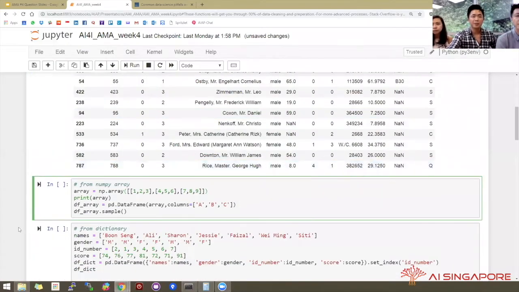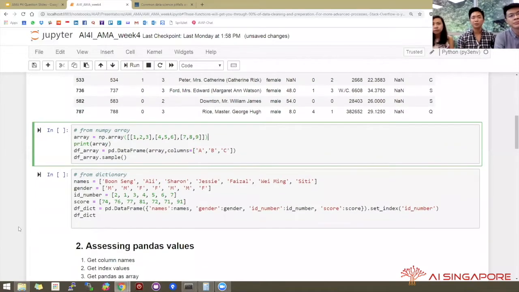Next, sometimes when you're doing data cleaning, you might want to work with a smaller data set to see whether your function works, instead of applying it across, say, 10,000 rows at one time. So you might want to create your own data set. In this case, if you already have a NumPy array, you can just put it into a data frame. From here, you can see I assign the NumPy array to array, and then I do pandas.DataFrame. I put the name of the array, and then something else you have to do is label the columns. The number of labels has to be equal to the number of columns in the array.